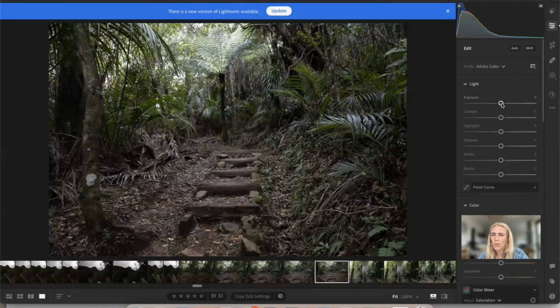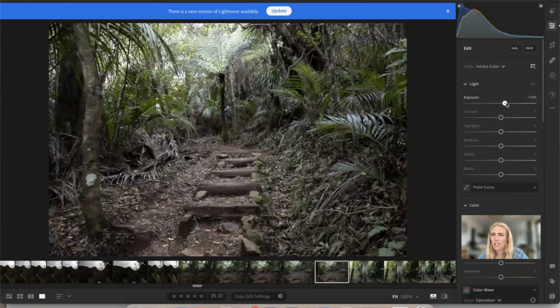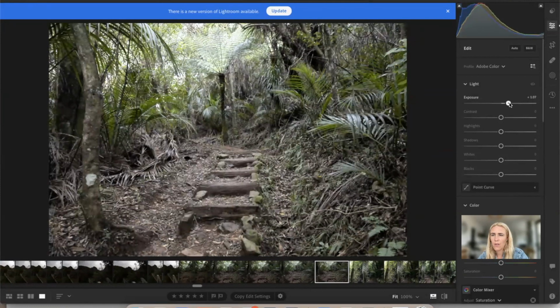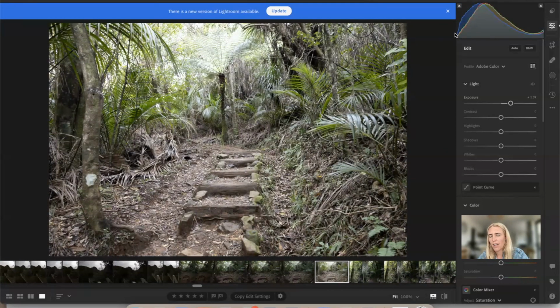So what we can do with the exposure is, if you can see if we move it, we can brighten it up a little, but now we're starting to get clipping in the highlights and the shadows. So you'll notice I move between saying highlights and shadows and whites and blacks, but they're pretty much the same thing.